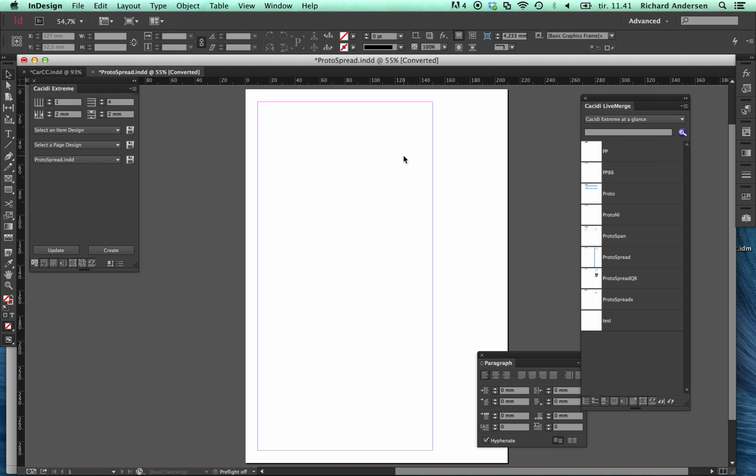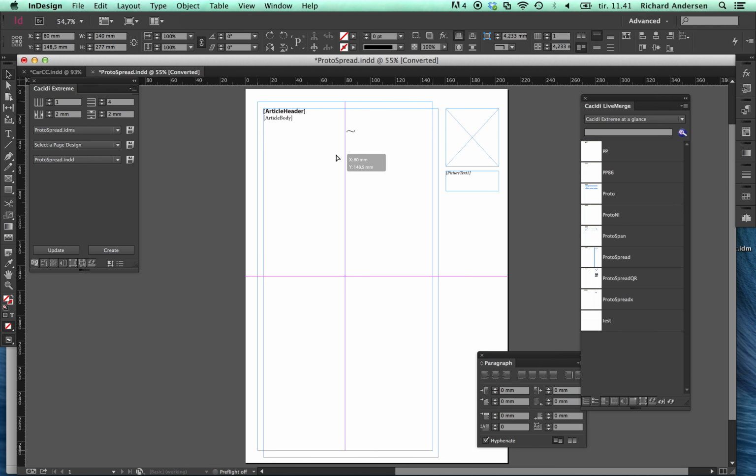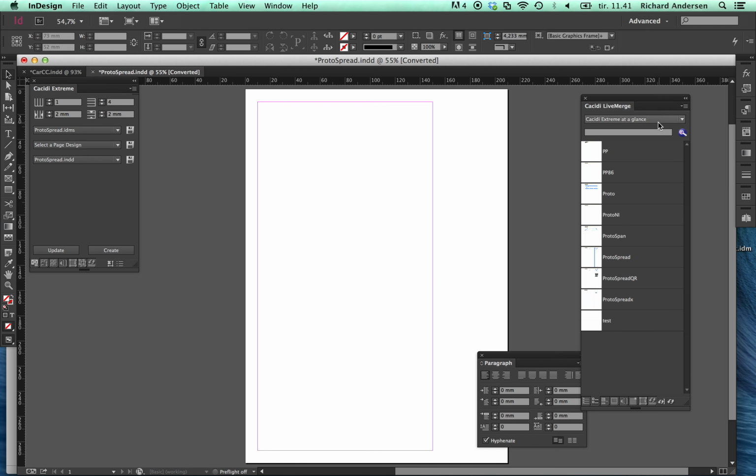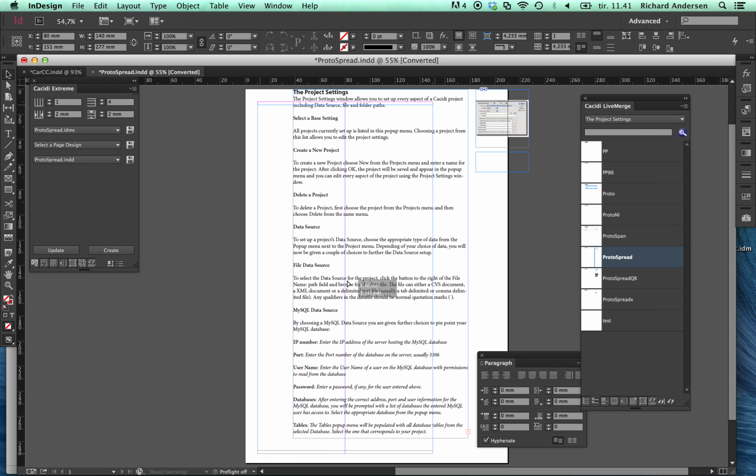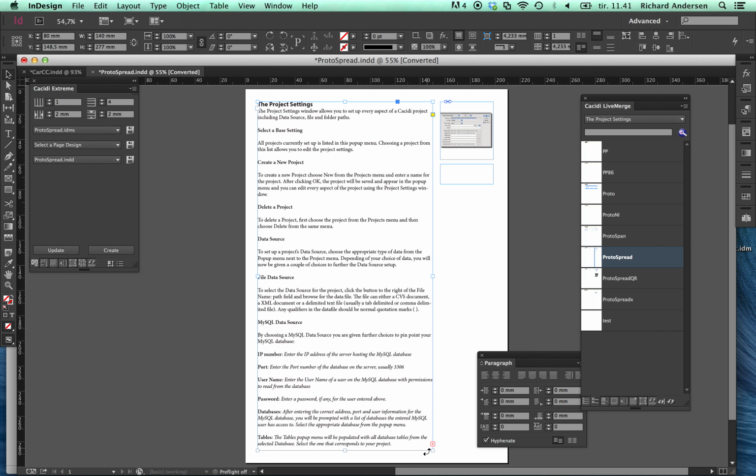Here I have a page with a large margin on the side, and I also have created this information. What you can see is that these are actually elements that are anchored into the text frame, and I have my article header and a body here, and I just have a marker saying that this ends the article. And of course, if I just took one of these project settings, for instance, and dragged it to the page, it will go in and be just like this one. In this case, there's too much text, and it will not reflow until I do it on the next page.